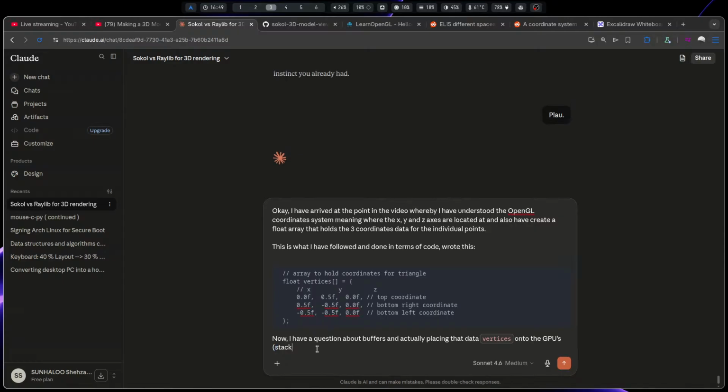Is the GPU like a memory stack? Yeah, so on the GPU.